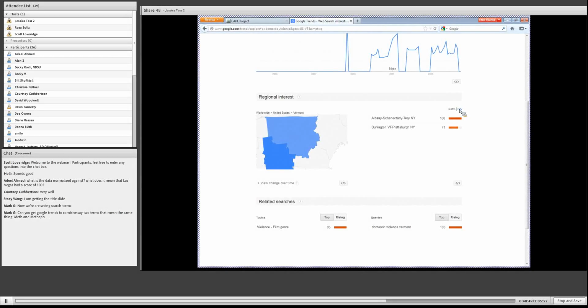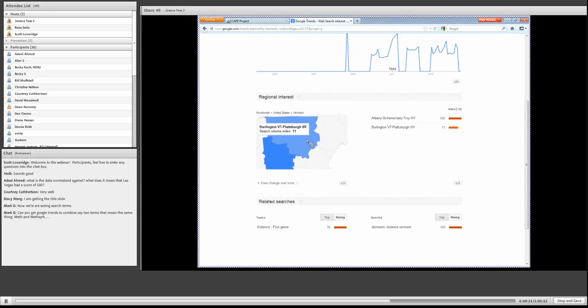Thankfully, for the search term, I can see what I'm looking for. The search term is coming up. And so Burlington would be the city I'm looking for because I want to look at Chittenden County, which is one of our Cape Pilot communities. And thankfully, it has a dot coming up for domestic violence as a search term. If it didn't, though, I might have a hard time finding it in my regional breakdown here.